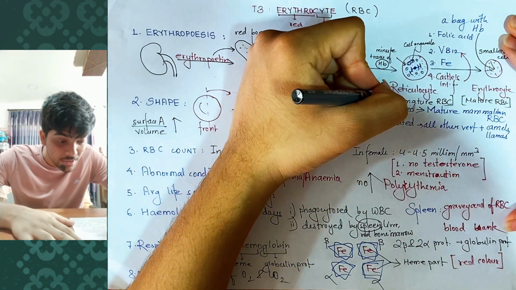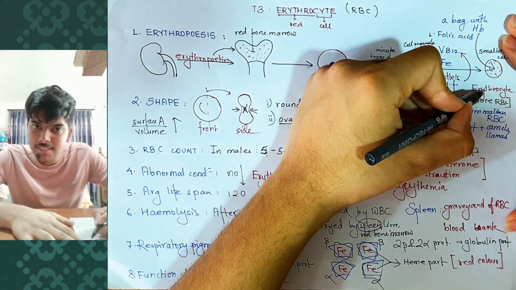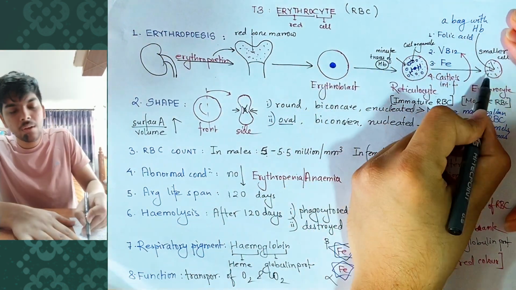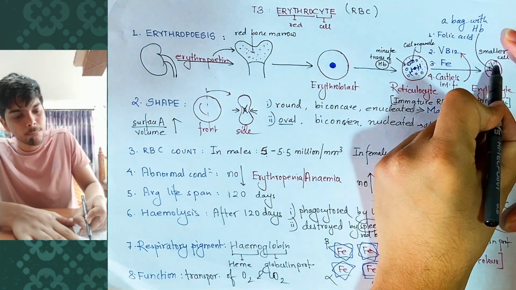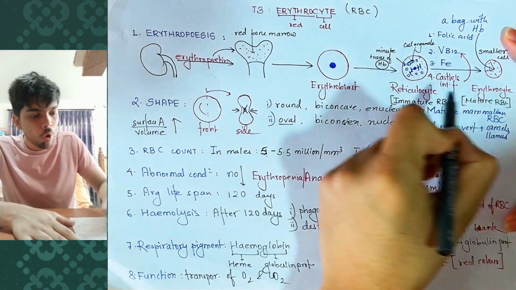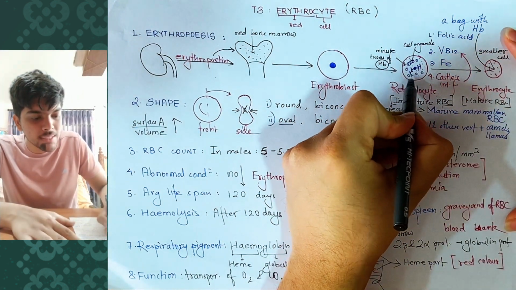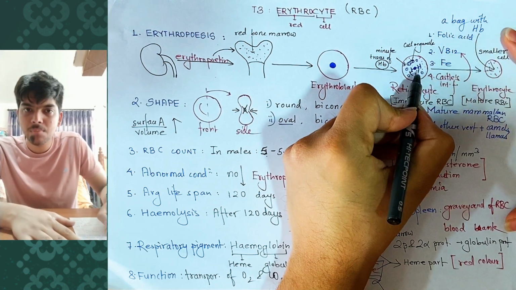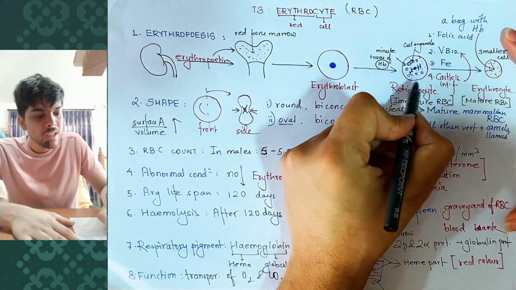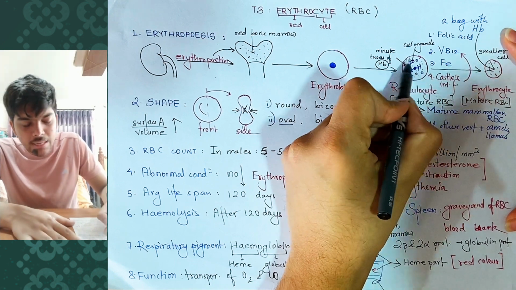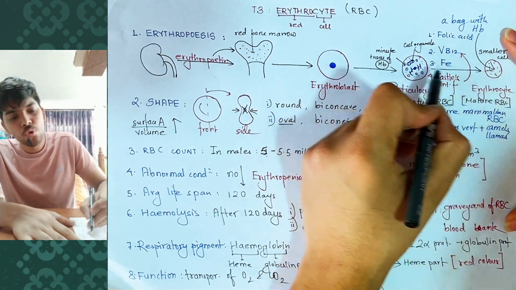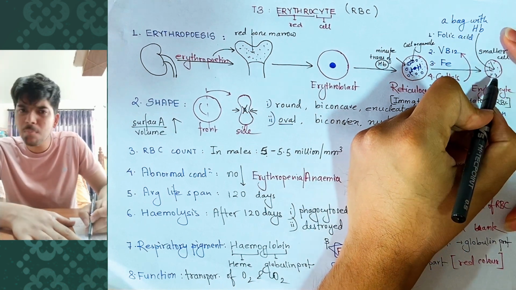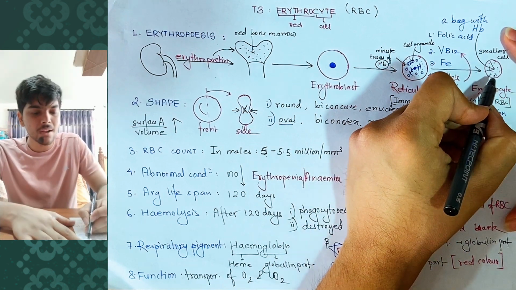Once reticulocyte converts into erythrocyte, changes take place. Change number 1, the size of the cell becomes very small. Change number 2, all the cell organelles that were present in reticulocyte disappear, including nucleus, and this I'm talking about inside the human body. Including nucleus, all the cell organelles disappear. So no cell organelles are found inside erythrocyte. There's no nucleus, no endoplasmic reticulum, no mitochondria, none of that.